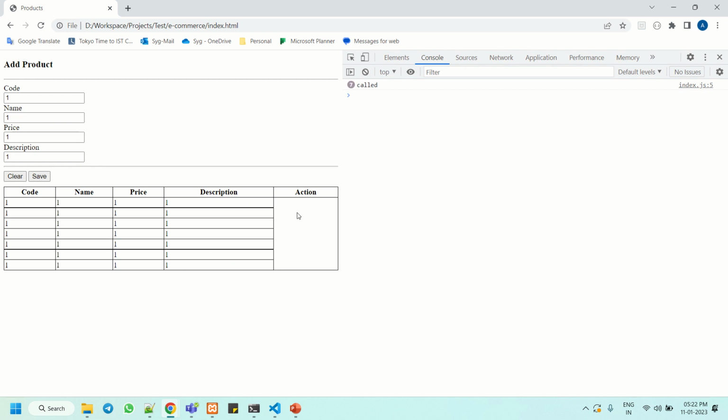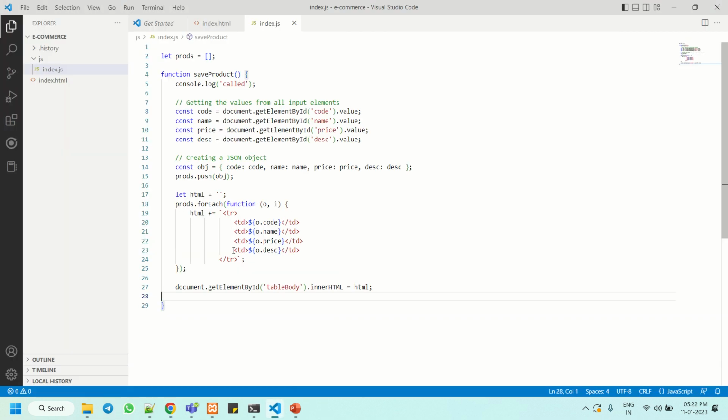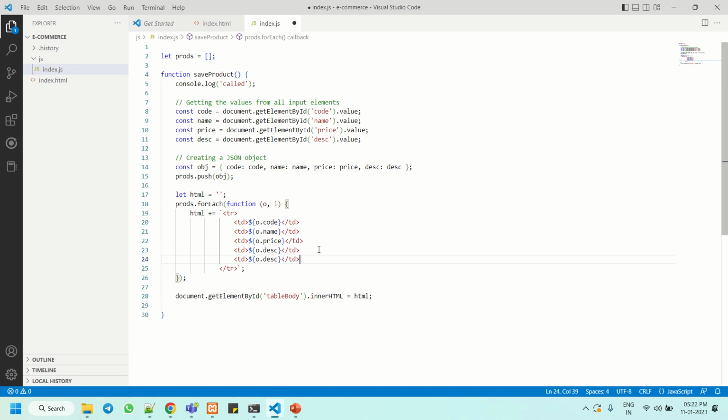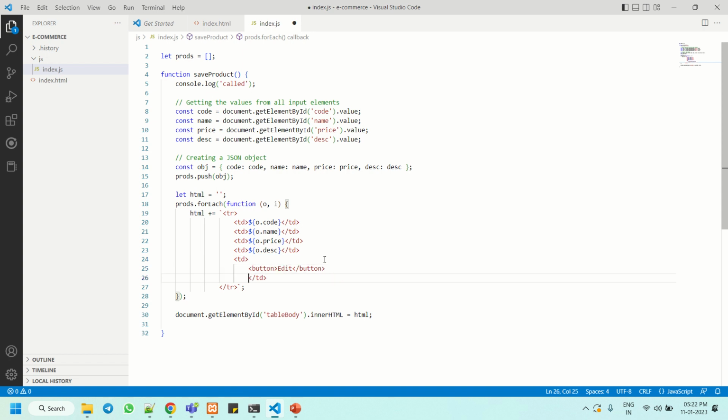Now let's create some action buttons as well. For that, again one td, button. On button click, let us add that later. So let me create two buttons, edit and delete. So these buttons are actions.